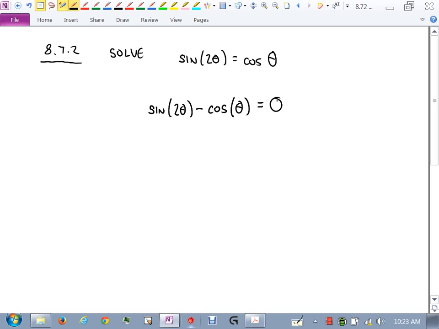Do you have a formula that turns subtraction of two trig functions into a product? Do you have anything that says sine u minus cosine v? Do you? What do you have? No? No go? But I'm looking there because what if this had been able to become a product? Wouldn't I already have it factored then? I'd have something times something times something equals 0. Do you see what I'm saying?